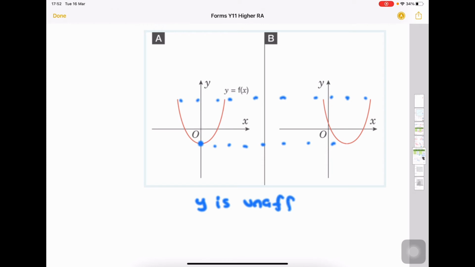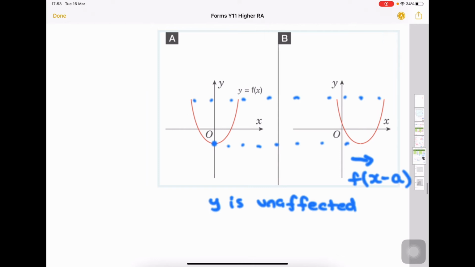It seems to me that the x values are being affected and the x values are changing. So the graph is moving in this direction. So remember, when the graph moves in the more positive direction, it is actually a negative. So the transformation is f of x take away a, I'll just write a for now, where a is a positive number.